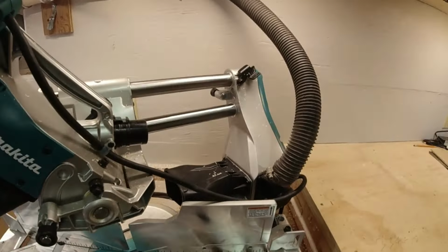The hoses were a piece of cake. Thankfully I had that tapered black tubing because that solved the problems on all four far ends. I'm going to go ahead and level up the saw and fasten it to the table and start looking at my outfeed tables and get them level with the miter saw table. That'd be a pretty good little challenge for this morning. Good quiet project since it's Sunday morning. Let's see what we can do.